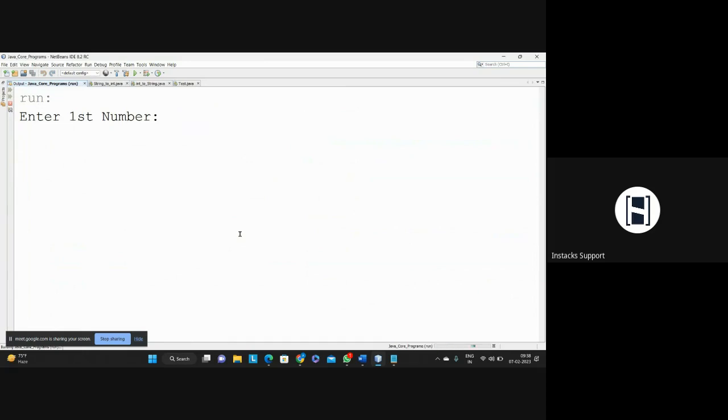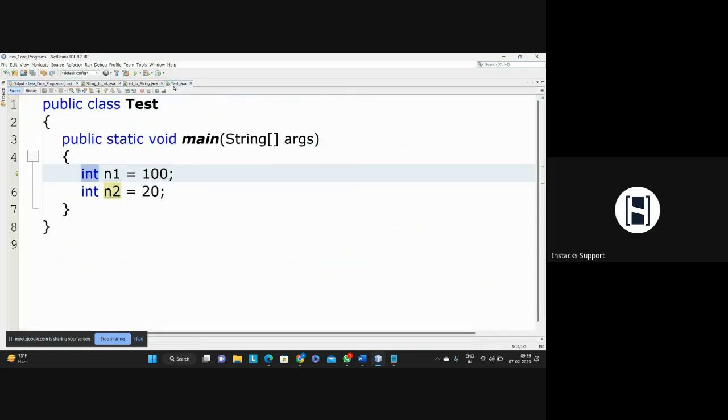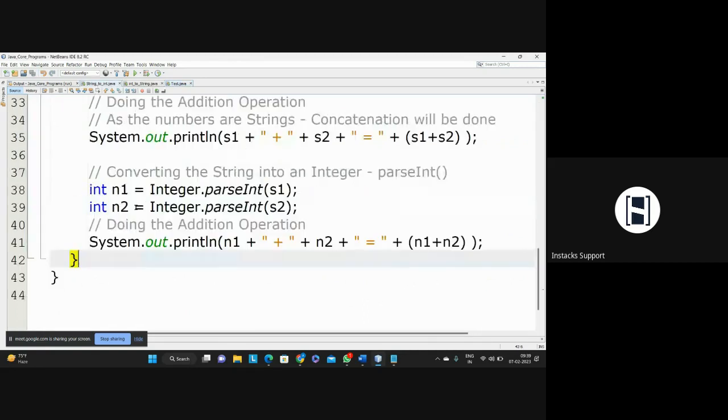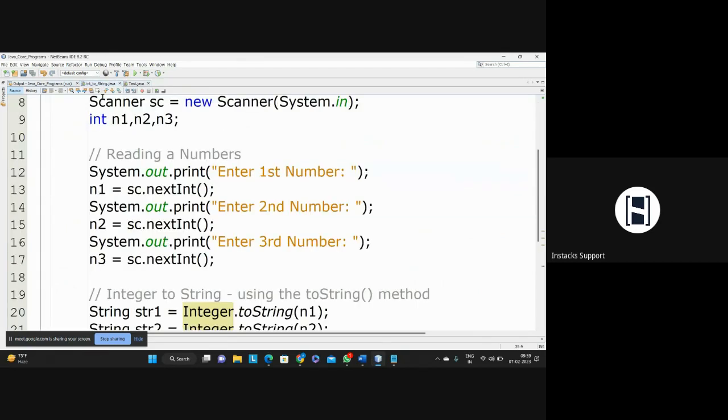Let us execute this program. See, it is asking for the number. I have given the number. Now see what happens. After converting the number into a string, when I apply the plus operator, see what it does. 567. It is just going to do the work of concatenation for me. Now, as I said, this is just one of the functions. I have one more function also to do the same task. So what is that function?